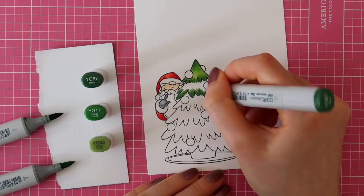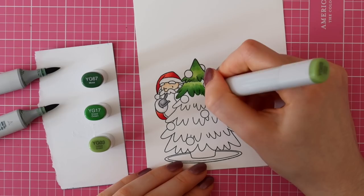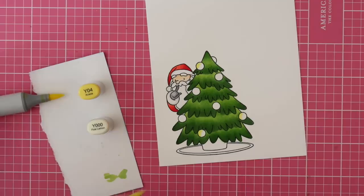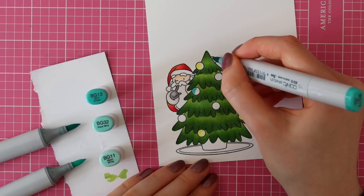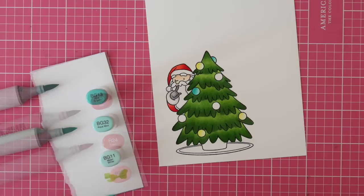I just repeated the same steps over and over again until I finished coloring the entire tree. These three shades work really well together, and I really like how this tree turned out. Finally, it's time to color the Christmas bubbles. I'm using some different shades for each bubble. I used Y04 and Y000 for the yellow ornaments. Then I'm using BG13, BG32, and BG11 for the turquoise bubbles.